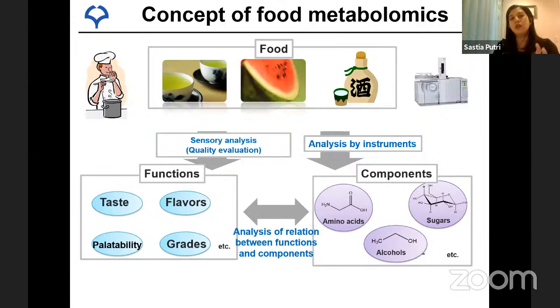And here I would like to talk about the concept of food metabolomics. For food metabolomics, the concept is actually very simple: how to evaluate the quality of food. If we would like to improve food quality, we first have to have very clear criteria on how we determine food quality. For example, I like Indomie soto ayam, and you like Indomie, maybe kari ayam. So we both have different preferences. What we consider good or delicious is different. Maybe I like flavorful and spicy, and you like salty or sweet. Then we cannot agree on what is good quality because there's a bias.